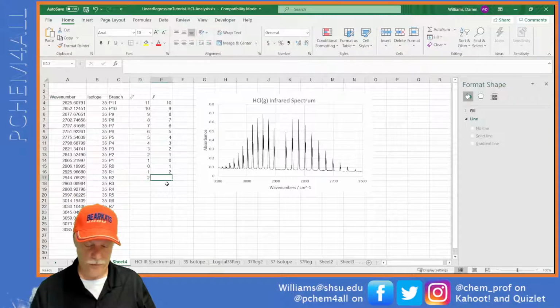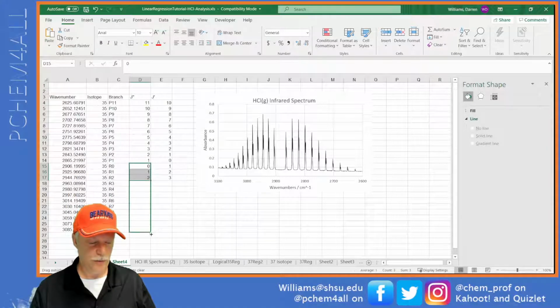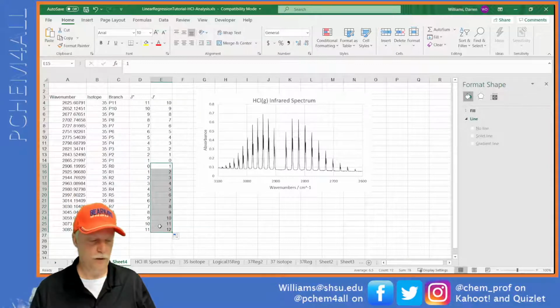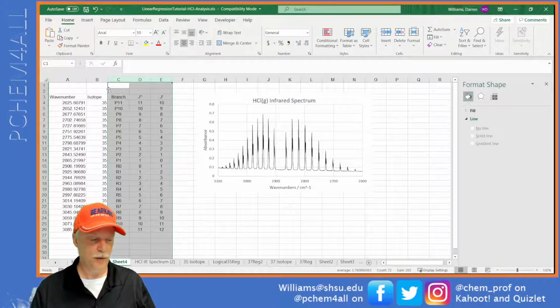And this one's going from 2 to 3. And so we can drag these down. Excel figures out the trend if you grab 3 of them. And so here we have 1, 2, 3, all the way up. The last one's going from 11 up to 12. So those are our quantum numbers. We've actually assigned quantum numbers to these spectral peaks. It's pretty cool.